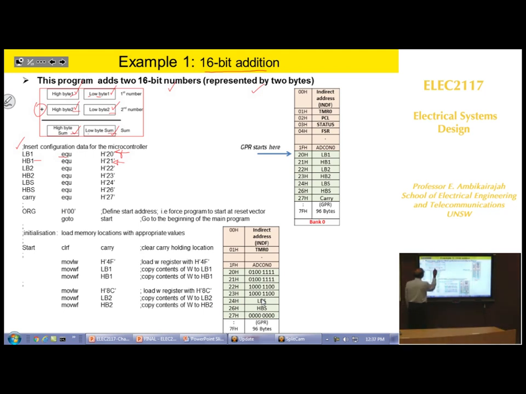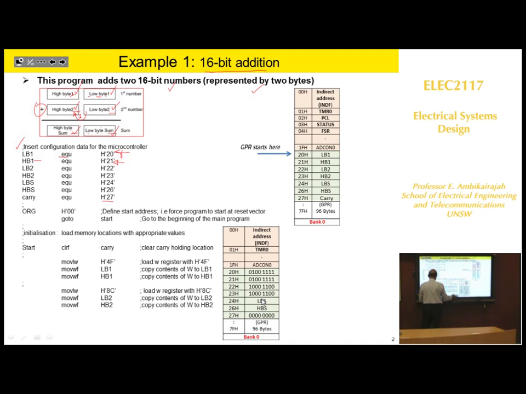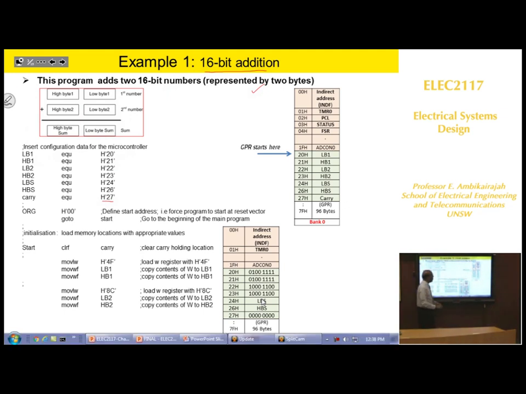And then if I have a carry going from here when I do the addition, I need a carry location to have the carry as well. So I have got the carry on that location, then the results have to be stored here. So I need 1, 2, 3, 4, 5, 6, with carry 7 locations to do this particular addition operation. So I will go to my data memory, not the program memory.